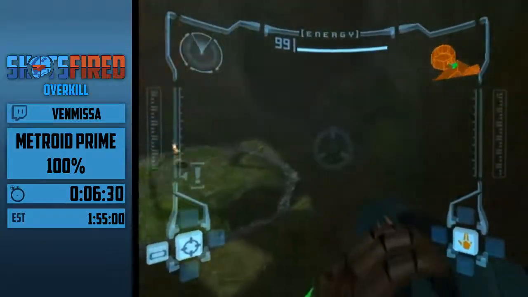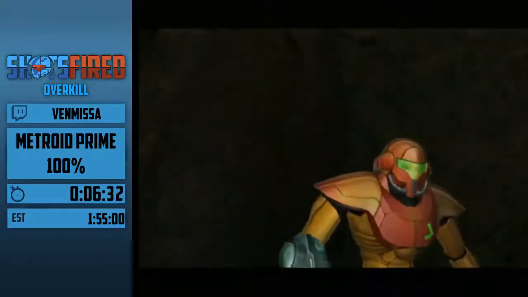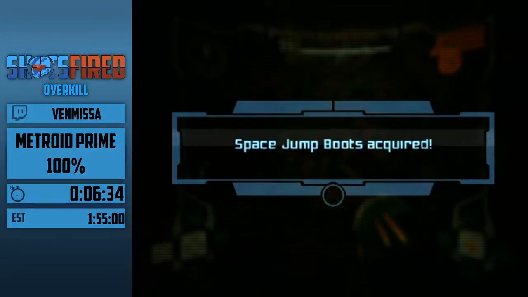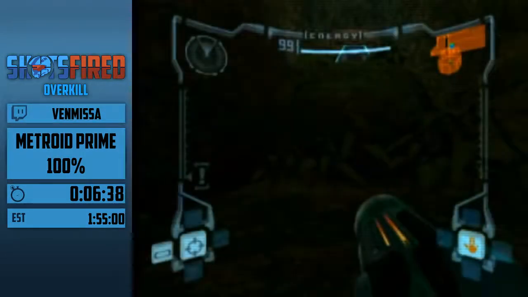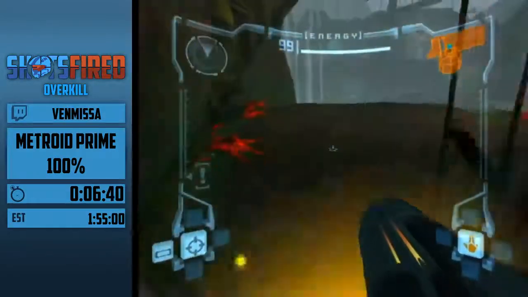So bunny hopping in this game, the way it works is if you hold R and L and you land on the ground, you have a 3-frame window to jump to maintain your speed.